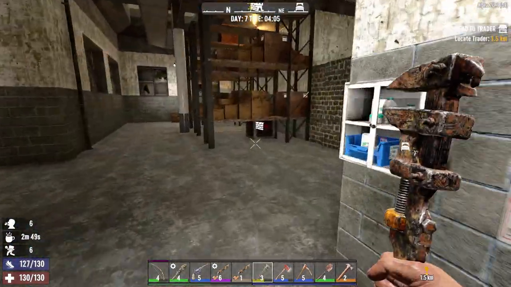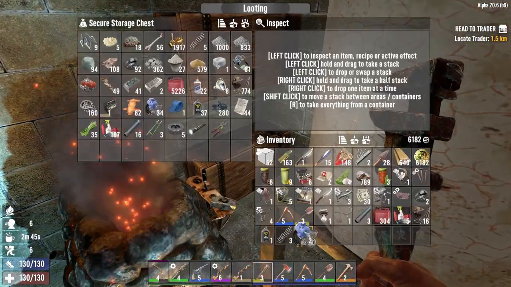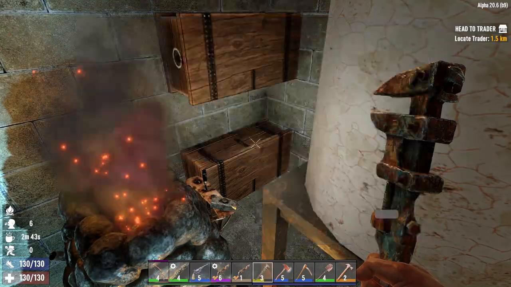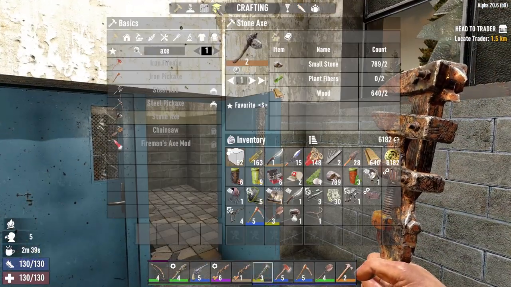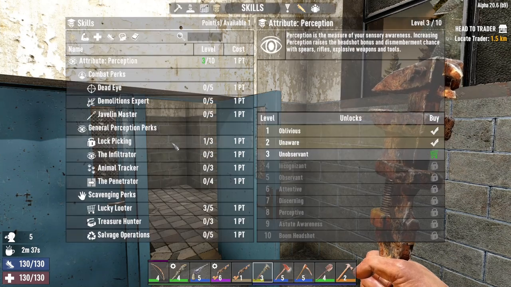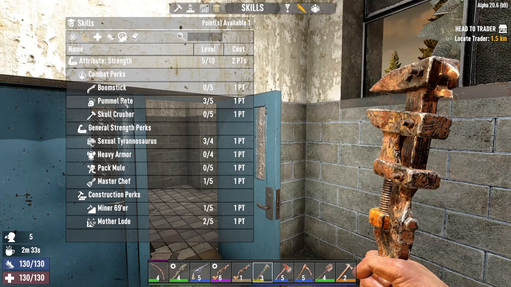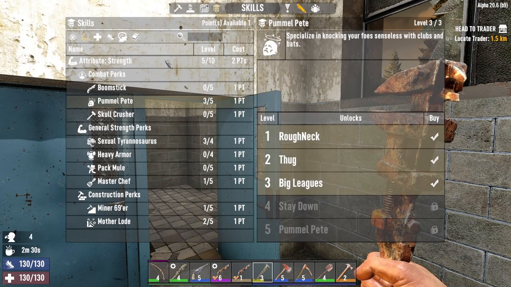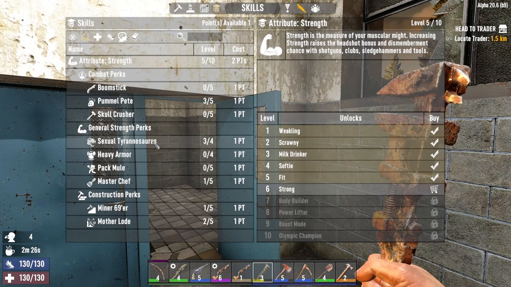We are just waking up from a morning out, tearing apart some things to get some scraps and earn some XP. We have an experience point that I think we should probably put into, let's see, Pummel Pete, we don't need to. We need to get to level. We need 2 points in that.